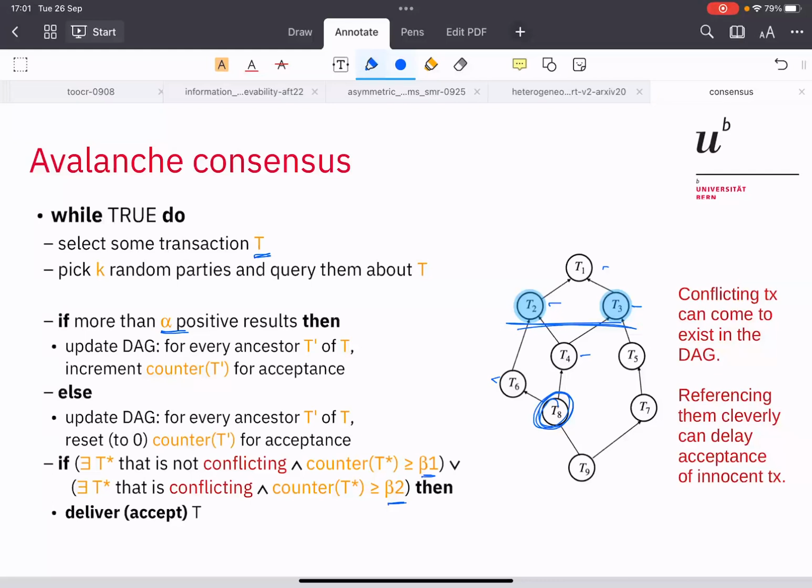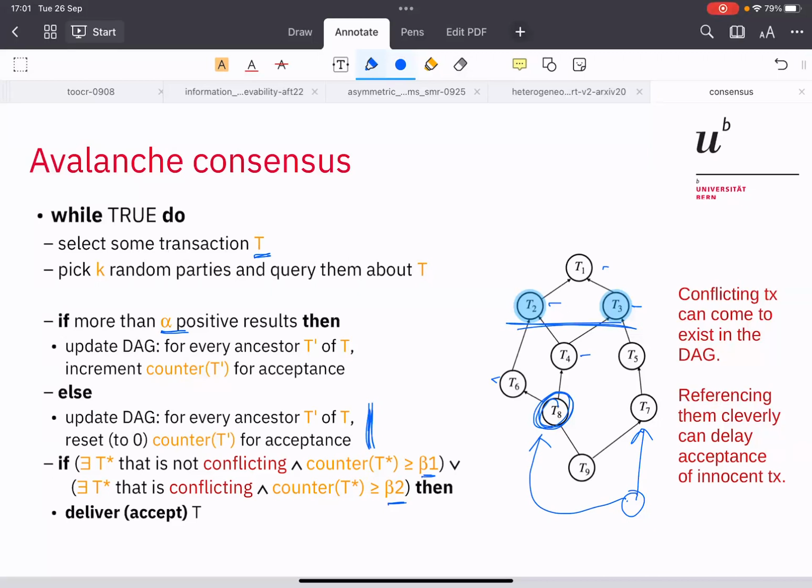In this case, I need a higher counter value to be surpassed so that they can still be accepted. That now introduces some complications also, because when, say, there is another transaction out here that will refer to this one here and this one, it could be the case that, oh, I haven't said yet what happens here. If I don't get enough positive results, apparently my transaction could be wrong, okay?